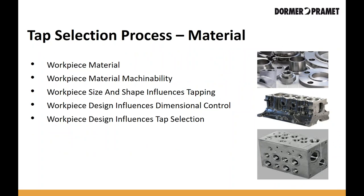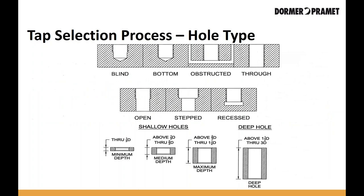Understanding the material that you're going to be tapping is critical. Many high-performance taps are designed for specific materials — like specifically for steel or specifically for stainless — and they require different design changes to handle different material types. You also need to understand if the tap is being used in more than one material. Some facilities running small batch runs may switch between materials, so you need high-performance taps designed for multi-material use. If you don't diagnose this early, you risk running the wrong tap style in the wrong material.